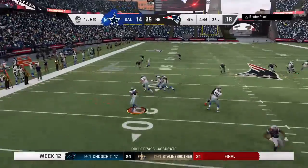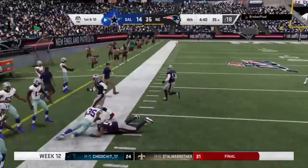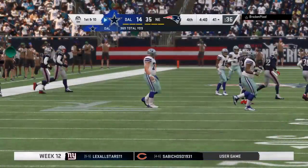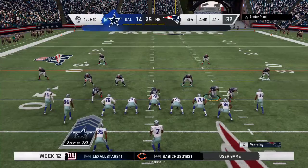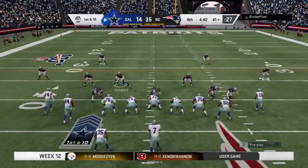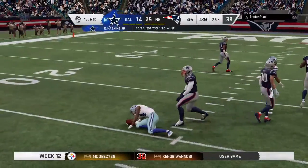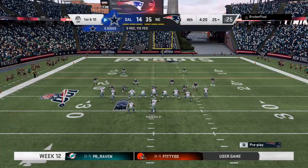Now Haskins on 1st down, setting up the screen for Miller. He's got a 1st down and then some at midfield. 2 chunk plays in a row. The last one was over 20 yards, and so is this one. It's a gain of 23 yards. When you run a screen pass really well, you got to like the look of it because so many parts come together to make it work well. The offensive linemen, where they're faking people out, the back slipping out there, catching the football, then all of them going together as one unit downfield. A really nice pickup. 17 yards on the play there, and the Cowboys have a 1st down.